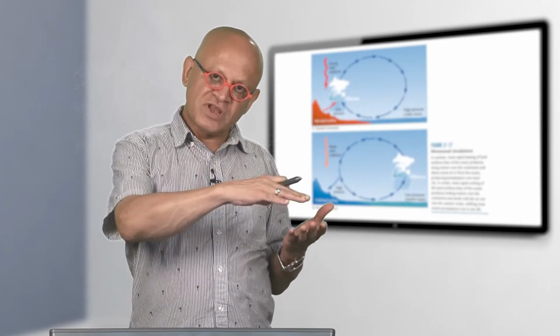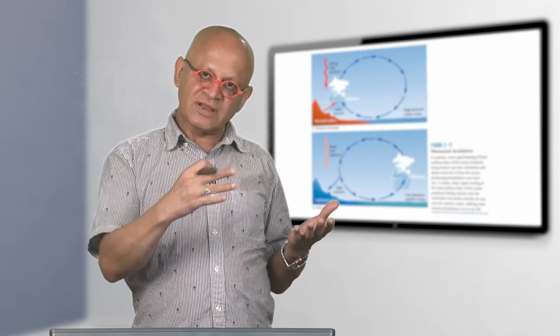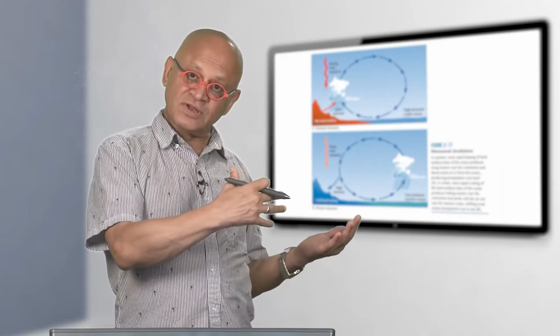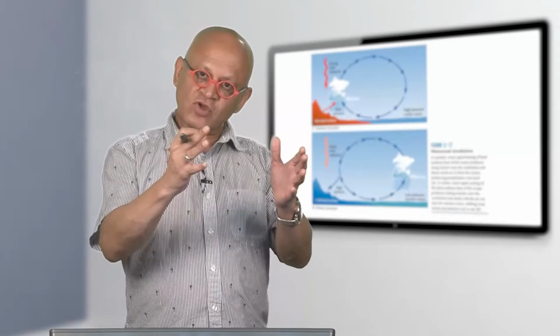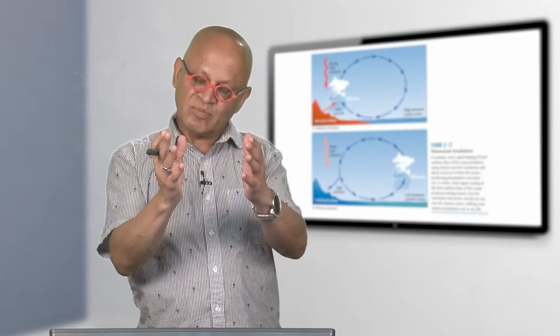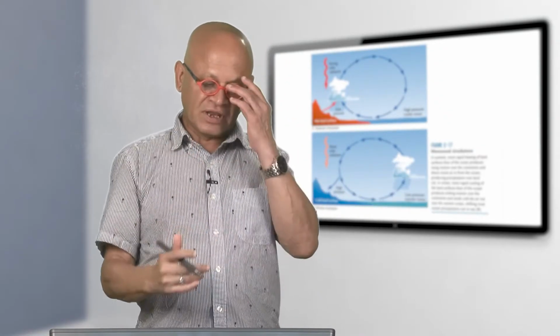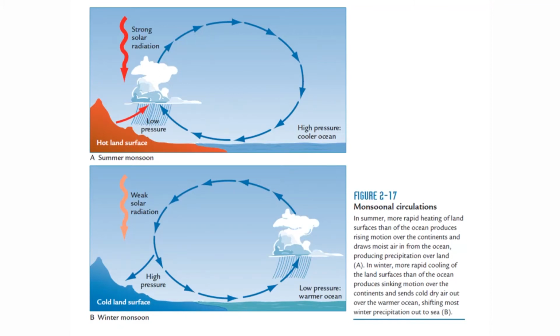When you look at the winds later on, we will see that again you have to add Coriolis to it. The wind cannot just go straight. Every time it tries to move, Coriolis will push it to the left or the right depending on which hemisphere it is in. Altogether, you are basically moving water vapor and winds from the ocean to land during the summer season, because land is heating up faster.